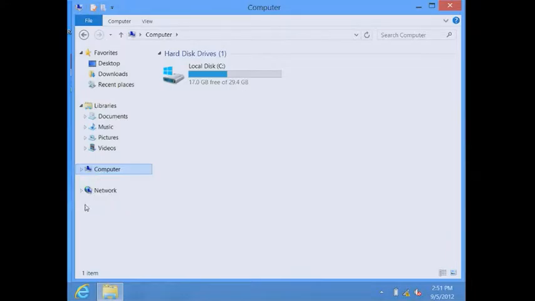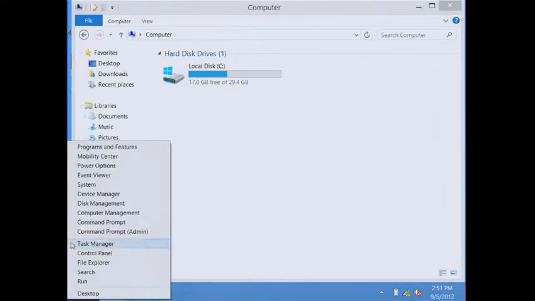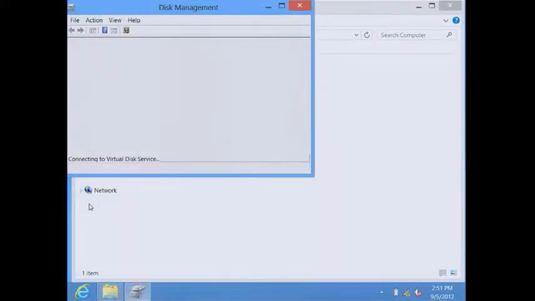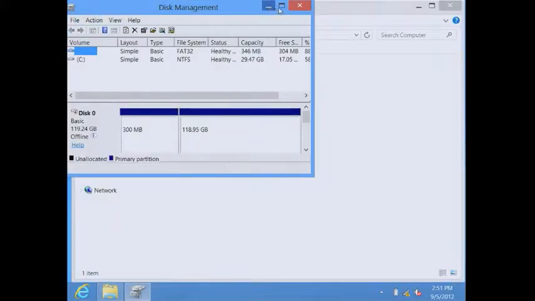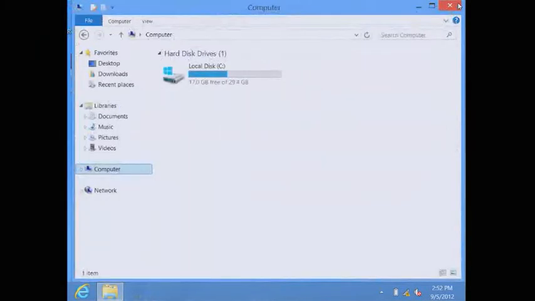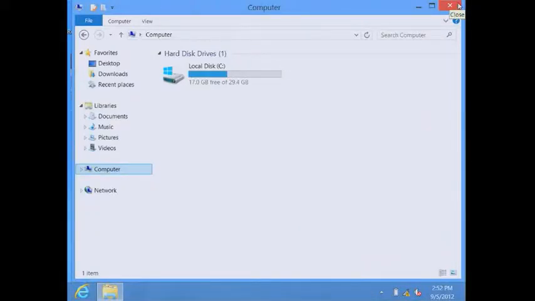If we just go and bring up Disk Management, you'll see that we have disk 0, which represents the internal hard drive of the machine that's currently in an offline state. So if I have the right privileges, yes, I can bring it back online, or I can do what I need to do through group policy. But as you can see, nothing up my sleeve. We were running Windows 7. We're now running Windows 8 quite happily on this particular piece of hardware.